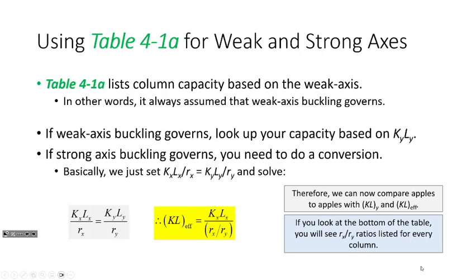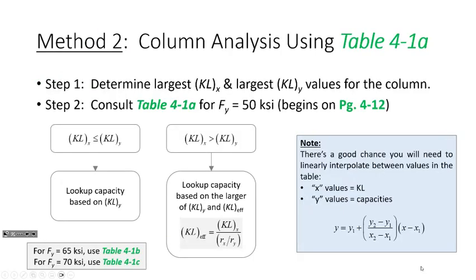So if we're checking a column, we can go into this table with either the weak axis length or an effective strong axis length, where we take the strong axis length and adjust it by dividing by the ratio of Rx over Ry. Once we do that, we've got to break out, ooh, y'all remember that? That whole linear interpolation thing? We engineers, we don't like linear interpolation. And I go, well, that's kind of engineering. This is horseshoes and hand grenades. The whole close enough type thing.